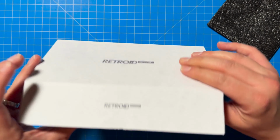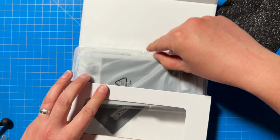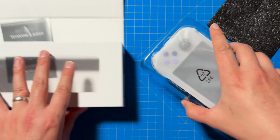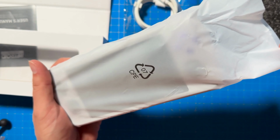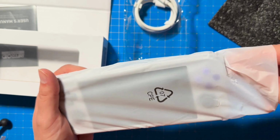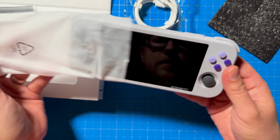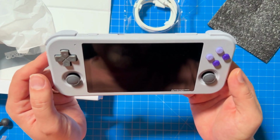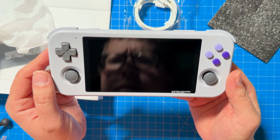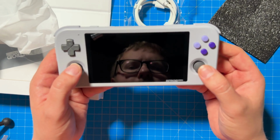I'm definitely impressed with the quality of the box. Alright, here we are. Gotta say, compared to what it was like opening the RG351P from Ambernick, this is definitely a better experience. And there we go. Wow. This looks really nice. Luckily not damaged from the box, but I guess we can't really account for what it's like internally. Feels great.